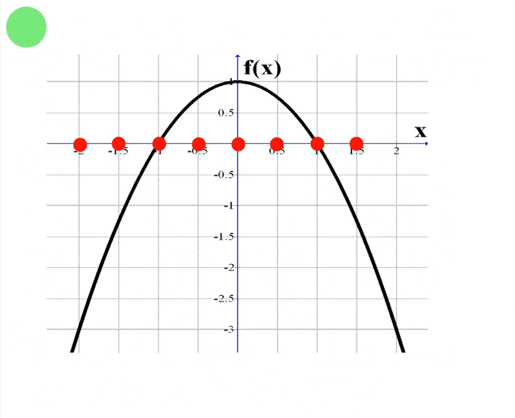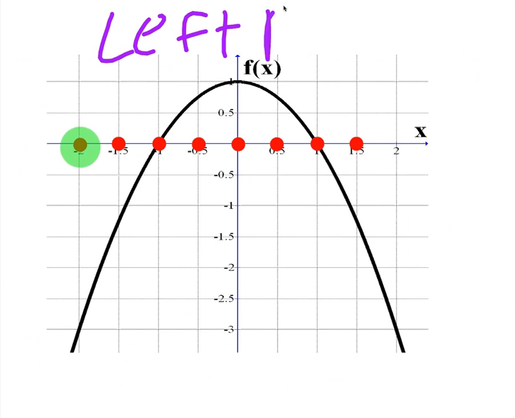So you can see what this looks like. You always start with the leftmost x value for left point. Now I'll even go ahead and notate up here, this is left point. And you go all the way over until not the last one, but the next to last one. If you were using right point, it would look like this. You would skip the first point and you'd use all the other ones up until the end. Okay, so just pointing that out. For the left point, your rectangles are determined by the leftmost points.